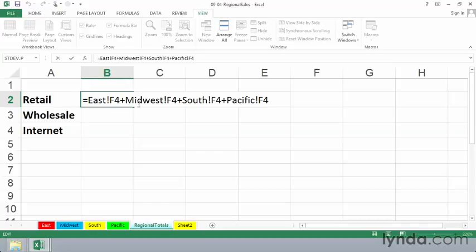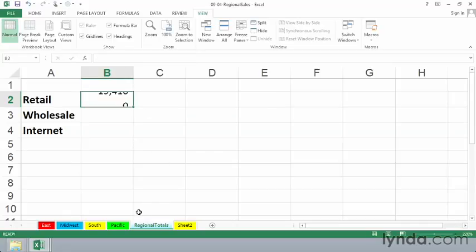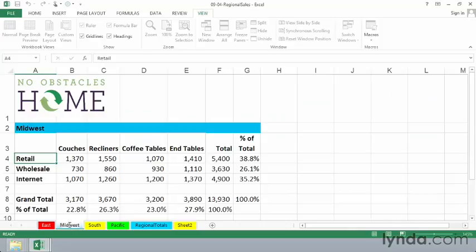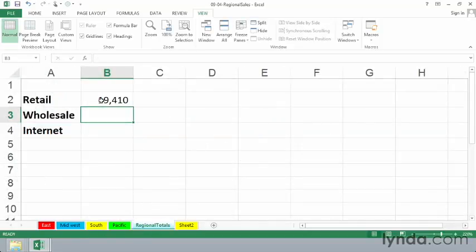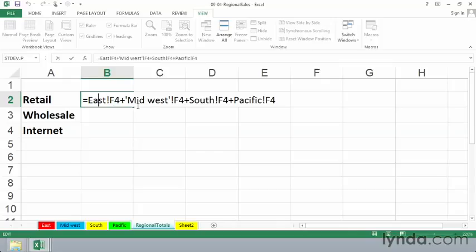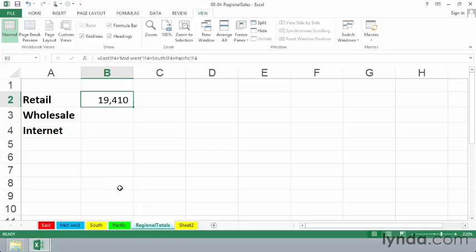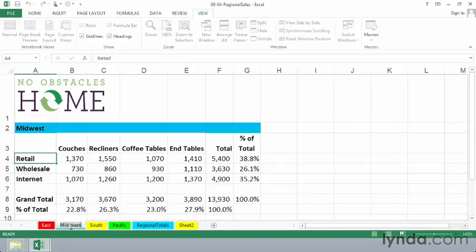And by the way, sheet names can have spaces in them. Nothing wrong with that, but it does make some formulas look a little bit more complex. I don't put a space in Midwest, but I will, for the example here, change the name of Midwest to Mid West with a space. And now let's take a look at this formula. Still the same answer, it's still correct, but Midwest now is embedded in single quotes as well. And so sometimes formulas will look a bit longer, a bit more complex if they're gathering data from multiple locations, if the sheet names have spaces in them. Can't truly undo this, so press Escape and double-click on Midwest to get rid of that space.